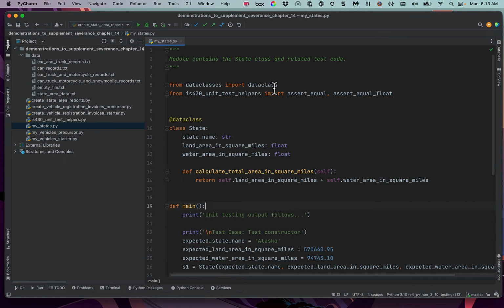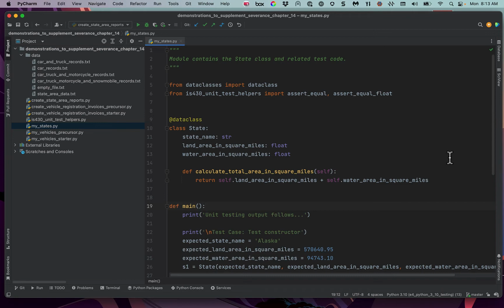And the only item that we're using is data class. So I'm going to import it explicitly. And I'm also using these IS430 unit test helpers. And from that, I'm using assert equal and assert equal float, and I'm using that for my unit testing.